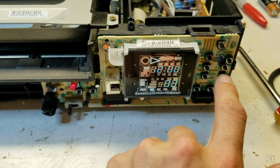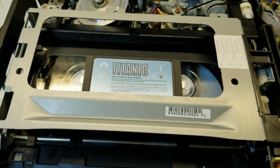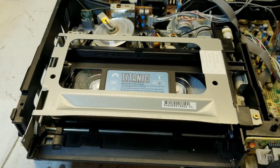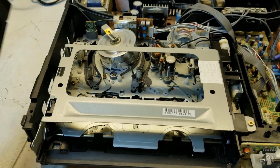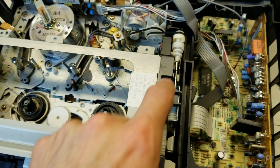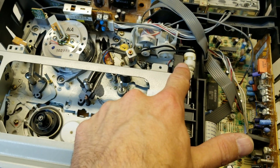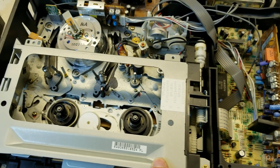So this one I'll need to fast forward. So we'll hit stop, fast forward. Oh yeah. Unhappy. That just seems like it's really struggling to eject. I think I might investigate inside this assembly here. It might still need some lubrication. It's definitely not the belt slipping. These are transferring just fine. It's just the overall torque required to eject feels like it's higher than it should be.